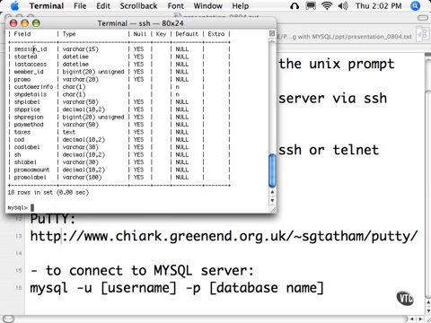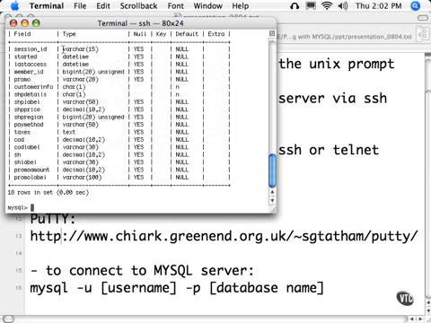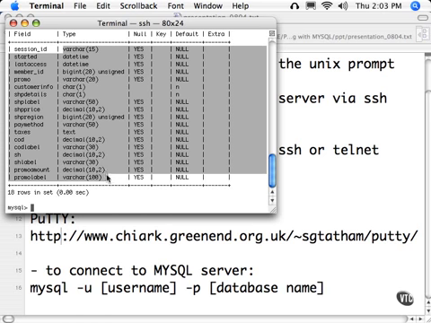And you can see here we're shown the field name, the type it is, and some additional information. So this is a listing for that database, sessions, of all of the columns that are listed in that table, and the type of column that they are.